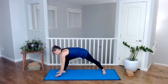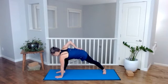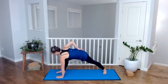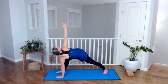You may tap the fingers or your hand is down to the ground with that left hand. Take the right hand onto the right hip. Inhale, lengthening. Exhale, twisting over to the right side. Right hand, come away from the hip. Your drishti may be looking at your right thumb.